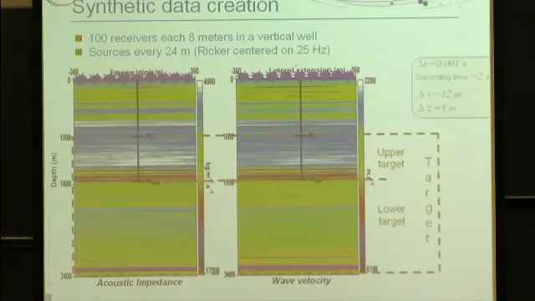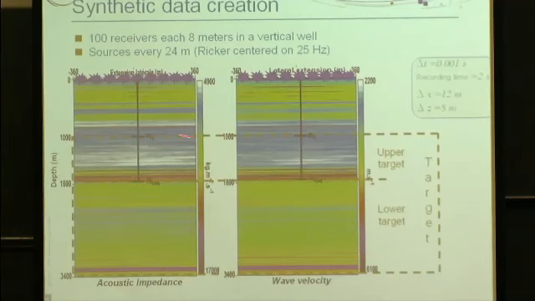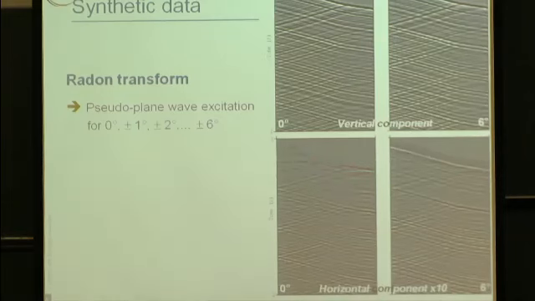So our objective is to compute, from the data recorded at the receivers, and I forgot to say that these data are the particle velocity, the acoustic impedance below 1 kilometer, the velocity field being given. I will consider two zones: the upper target zone, which is the receiver zone, and below the well, the lower target zone.